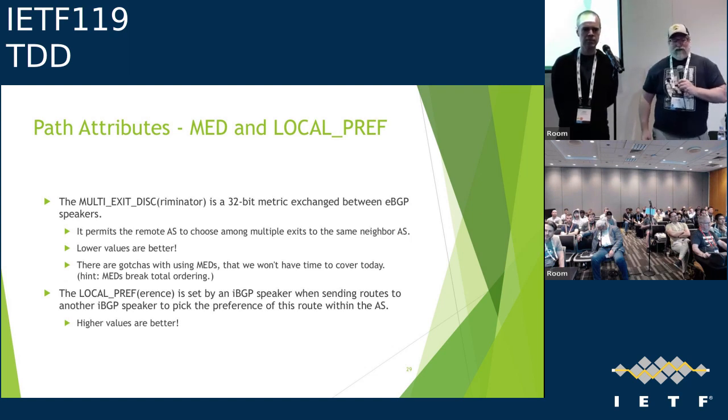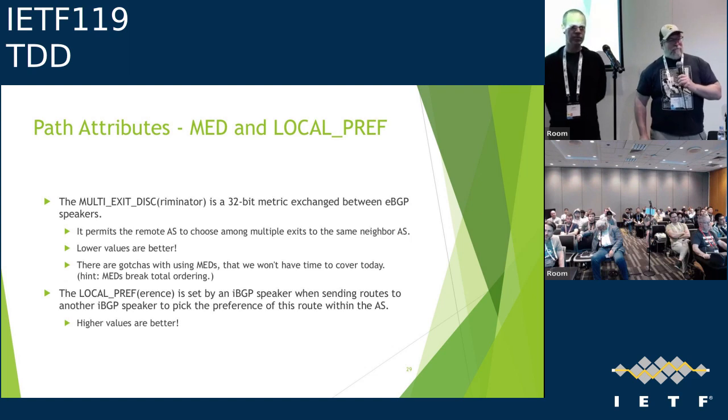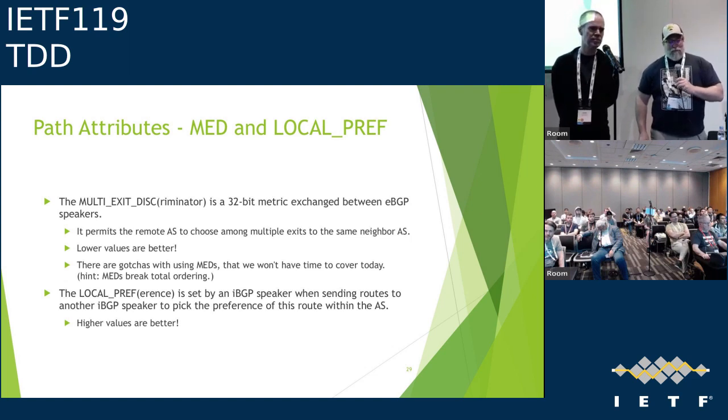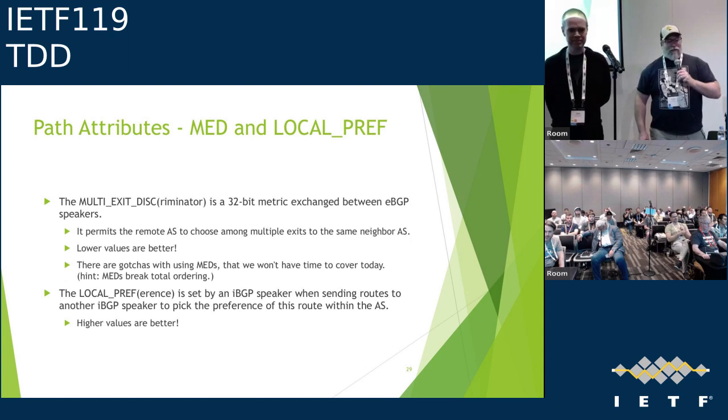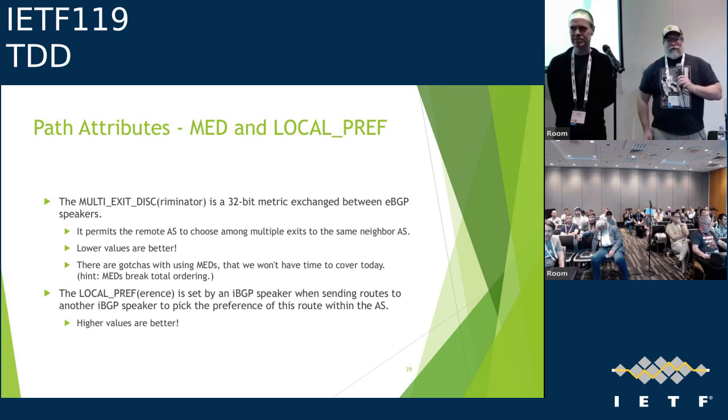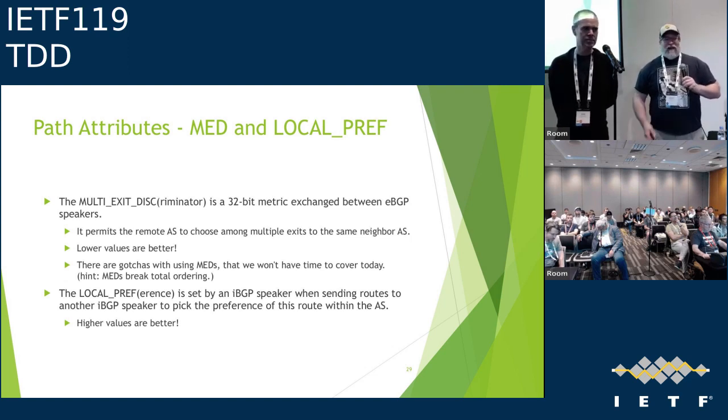Oddly enough, this is across the entire autonomous system. This feature causes more bugs in route selection than any other thing in BGP, so there are a lot of sharp edges here to be aware of. Years ago, we tried to get rid of it, but it turns out to be beloved of network operators. So you can blame the network operators for this. In terms of your internal stuff, as part of receiving this, you're going to assign a local preference to it. For strange historical reasons, this value is pretty consistent across implementations, but a network is allowed to pick whatever magic value it wants. Higher number is better.